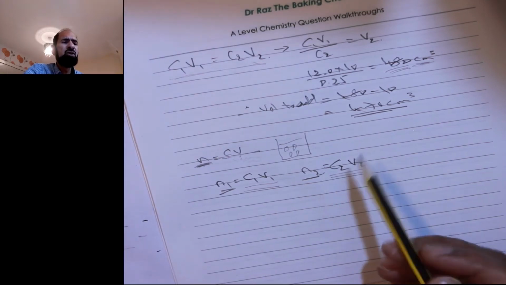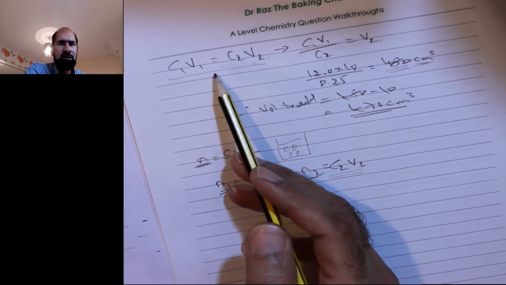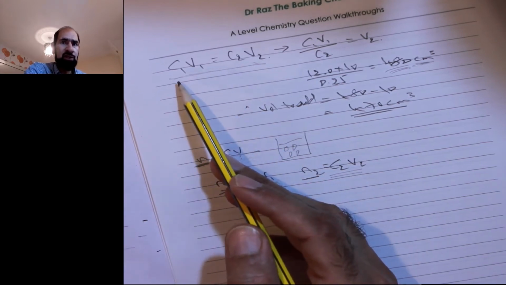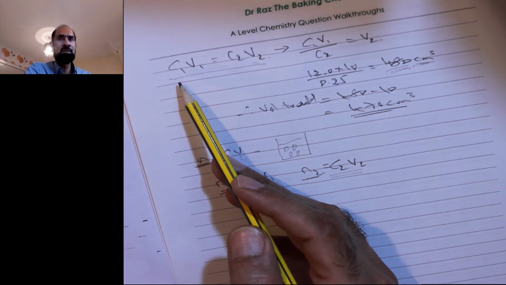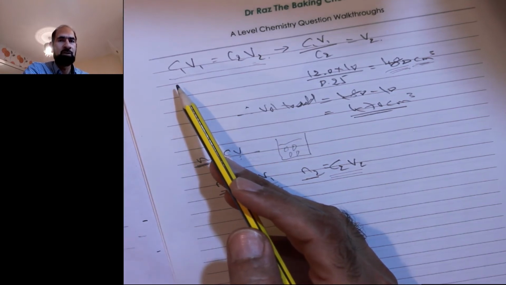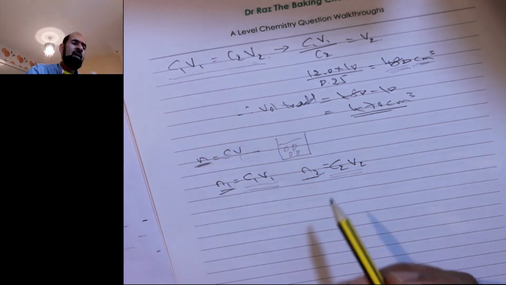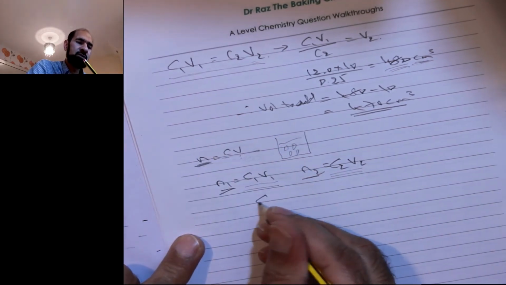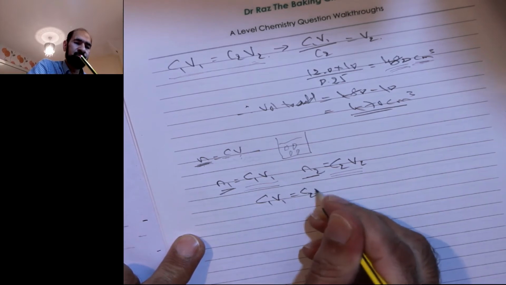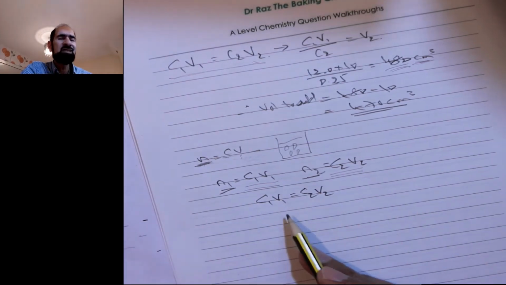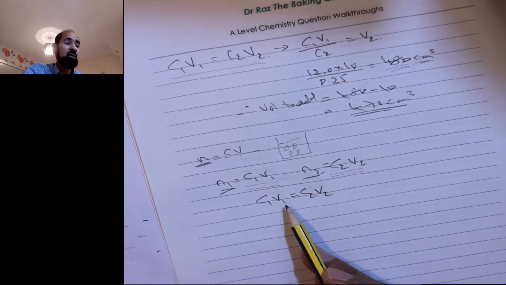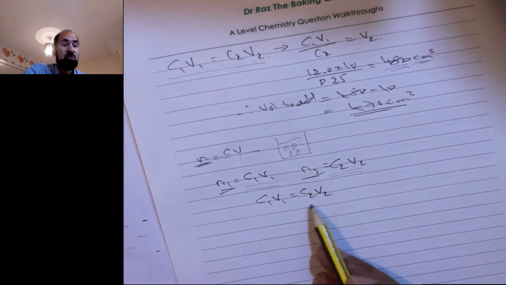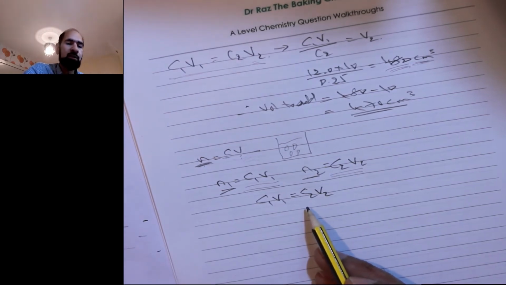Now some teachers, and I'm probably going to be provocative in this statement, say that when you're using C1 V1 equals C2 V2, the dilution equation, make sure the concentration is in moles per decimeters cubed. You've got to make sure it's moles per decimeters cubed. Well, that's not quite right. Think about it. Sometimes they say make sure the concentration is moles per decimeters cubed, or the volume is in decimeters cubed. I think that's not correct.